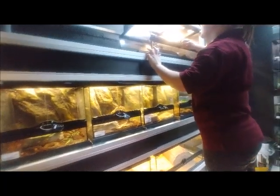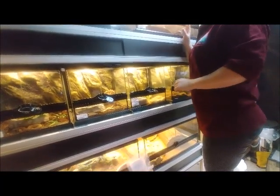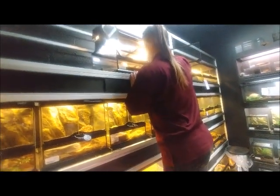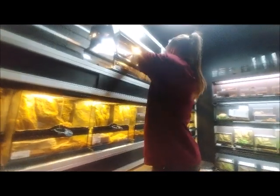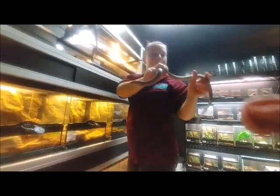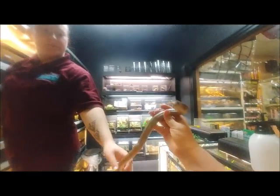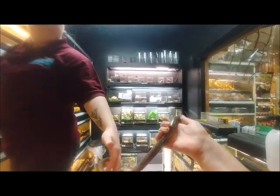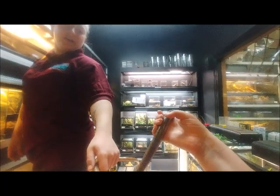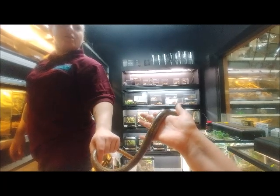We have an iguana, three turtles, a dozen or more ball pythons. Bye-bye. It's a little bit but he's good. He's still juvenile? Yeah, he's still pretty young. You're so smooth. Yeah, he's pretty chill. Once you actually get him — you can see him breathing and everything. I didn't know that. I knew they could eat little mice and rats and pretty much everything. Yeah, some people feed on dog food. That is crazy. Yeah, apparently it's really good for him.